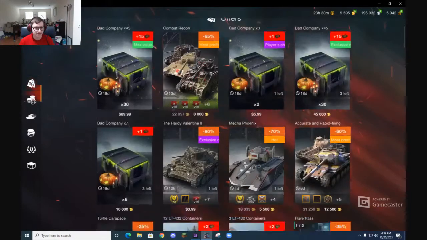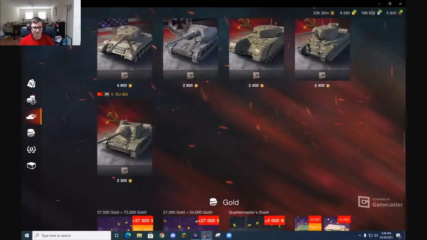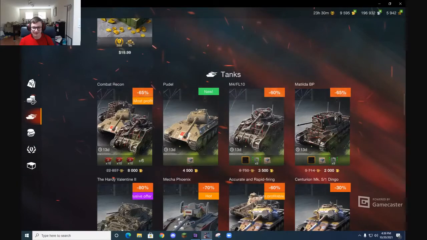They are running the double gold promotion. They have been running that for a while. That is like $6, guys. $6-7 just for that tank, when you can get an even cheaper tank for about $5. You can get the M4 FL10, which I'll try to get, which is a way better deal. And then the Matilda BP too, I don't know if it's a good deal.